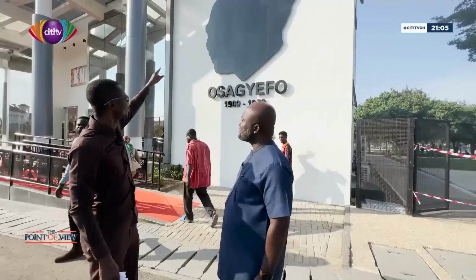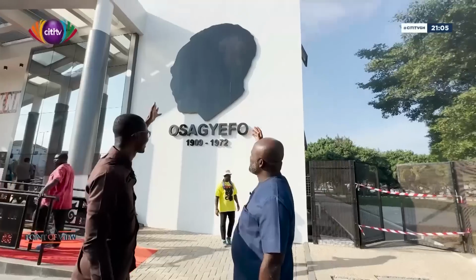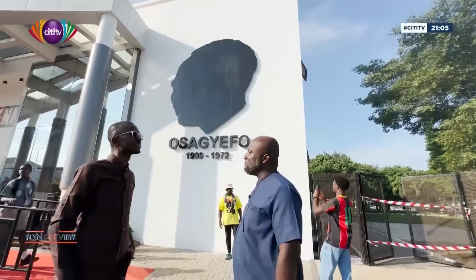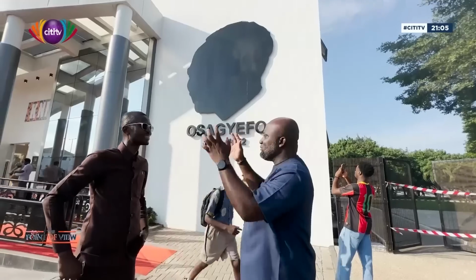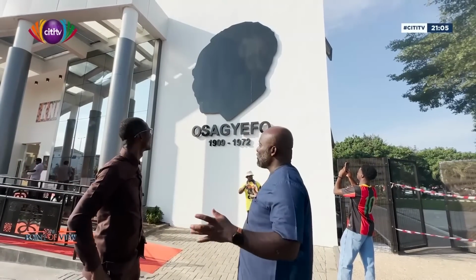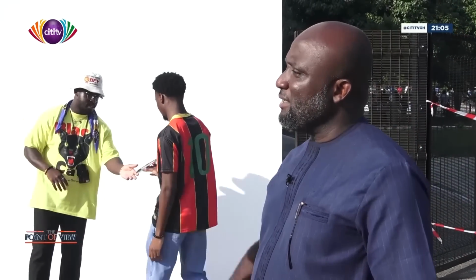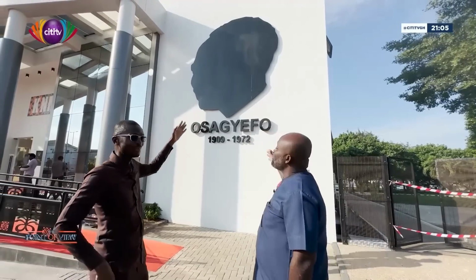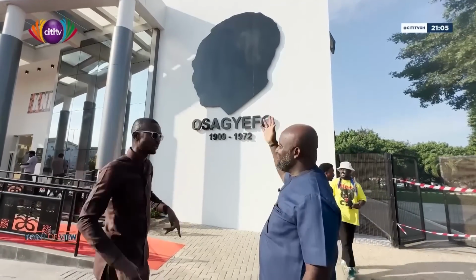I like this. Who designed it? This is part of the design of the architect Kofi, who works with Zaknab, a young man with such fluid ideas. 29-year-old man. What he did is phenomenal. With a very good contractor, Awacom, translating the vision of the minister, Dr. Awa, under the leadership of the president. And this is what we are seeing today. So this is Nkrumah's head? That's Nkrumah's head. Amazing. Let's go in and see what we find.